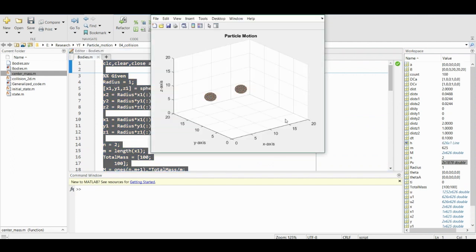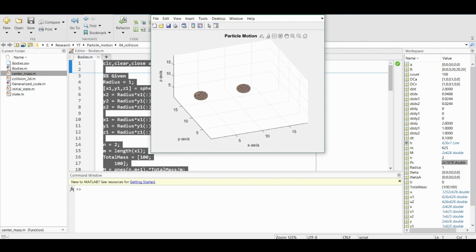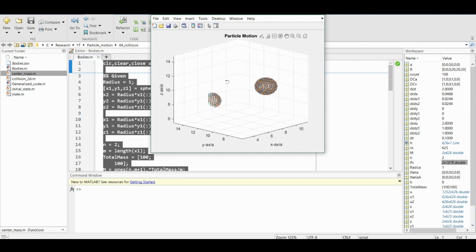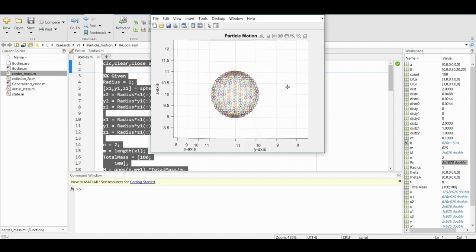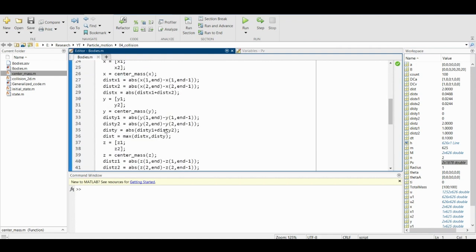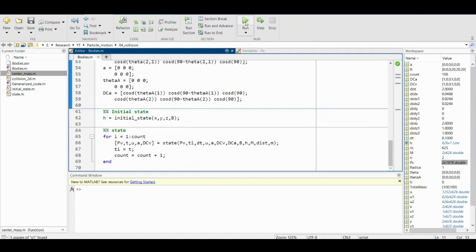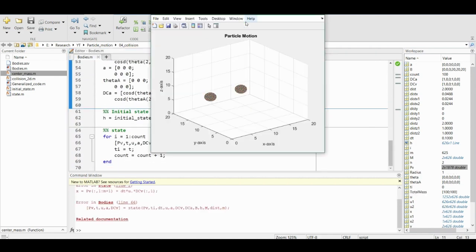How is our spherical body looking? Okay, there are 2 spherical bodies. We need to collide them. I think that code will work. This is one body, spherical body, this is another. If you want to see one spherical body, this is your spherical body. Okay, let me run the code without doing anything. Just run it. Let's see, no error happens.